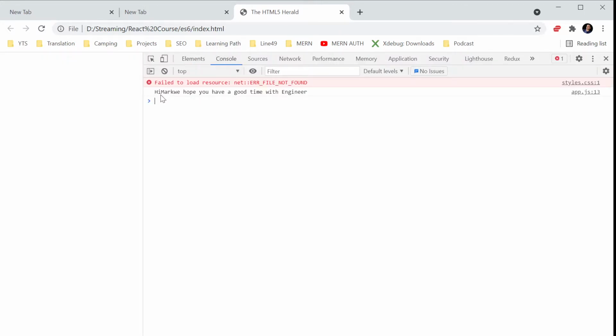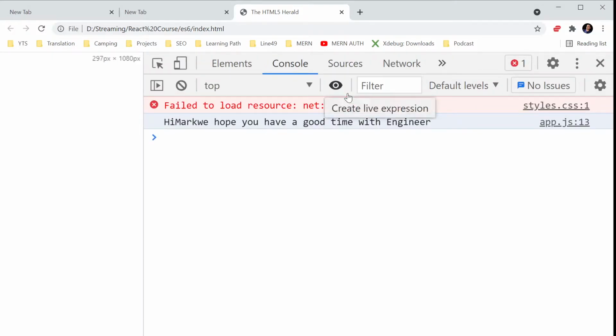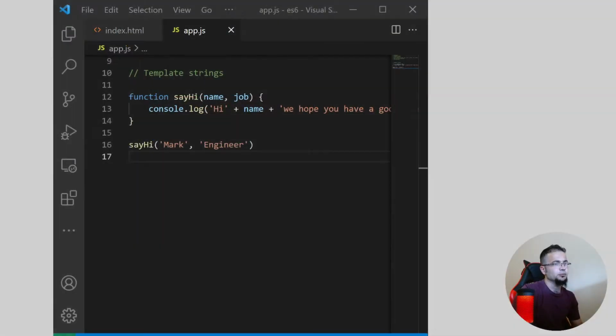Hi Mark, we hope you have a good time with engineering, something like that. But we see this is not a very good solution. Of course, you can always zoom it in. Spacing is not good, things like that. Of course, you can make it better, but with JavaScript, or any other programming, you always should look for a better, easier solution.